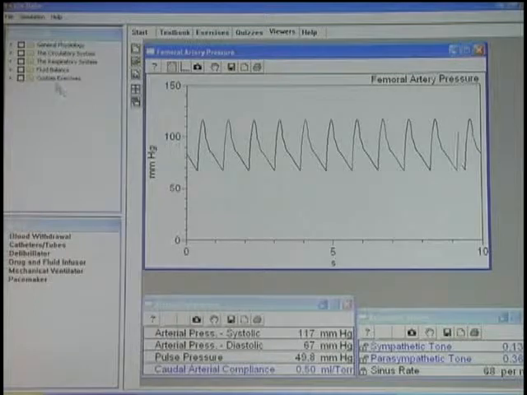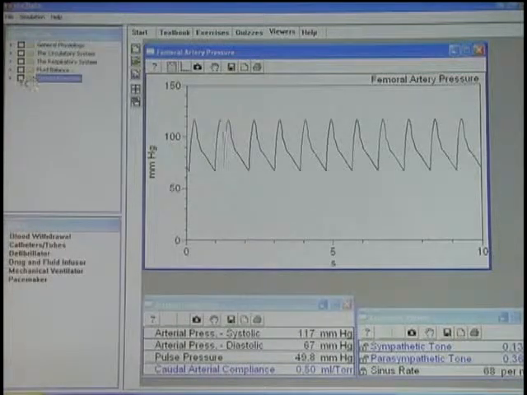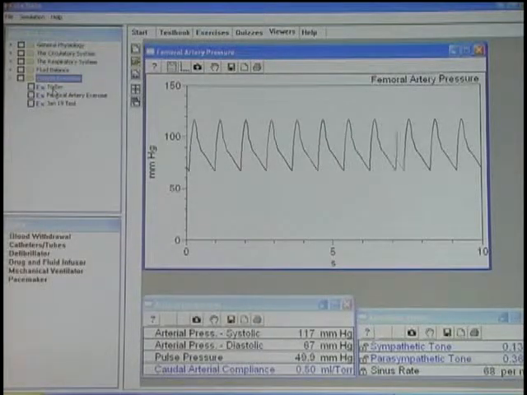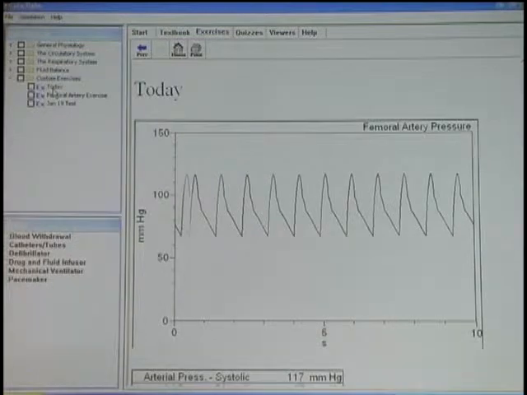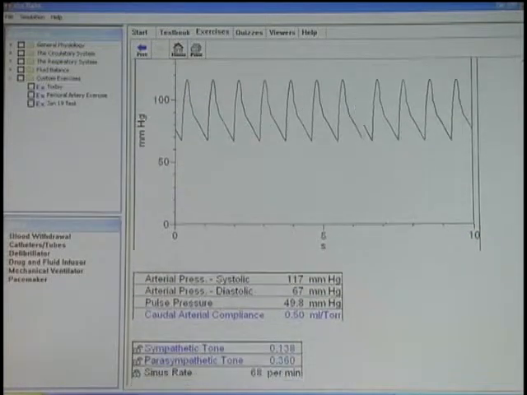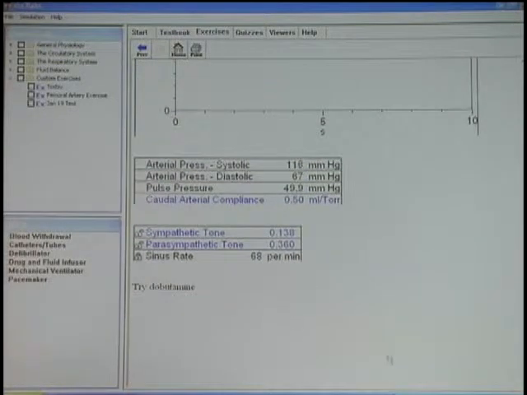And then I can go to custom exercises, and there's the one called Today that I created, and I could send you that file, and you could pull up that file, and it would say Today, and here it would display the femoral artery pressure, the data panels that I showed you, and then my message to you, or whatever I wanted to put in it. Try dobutamine.